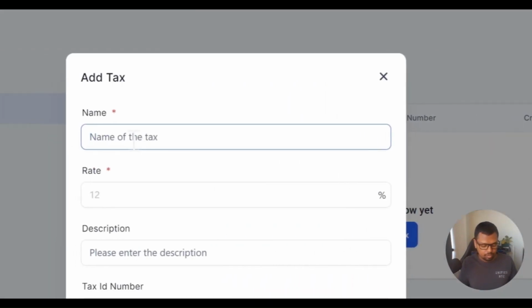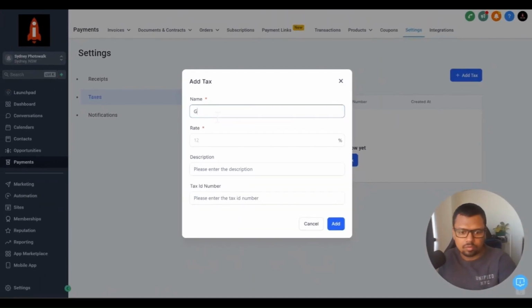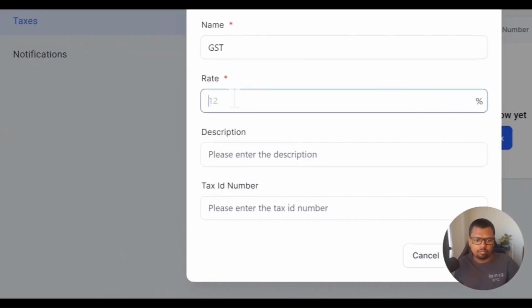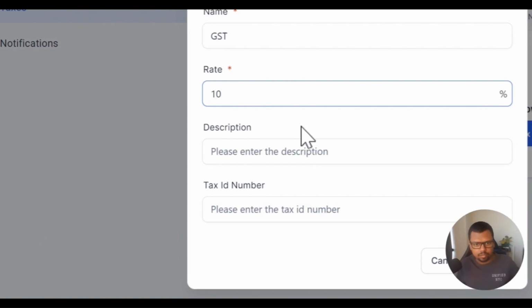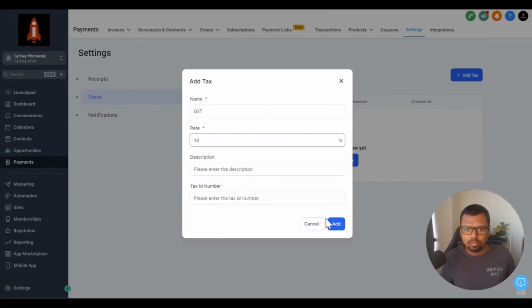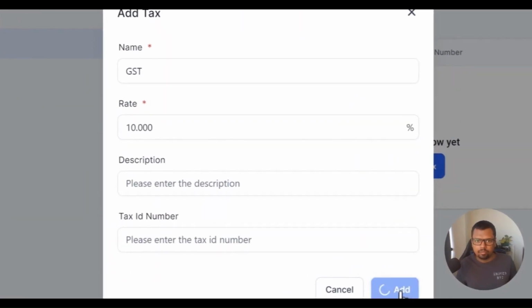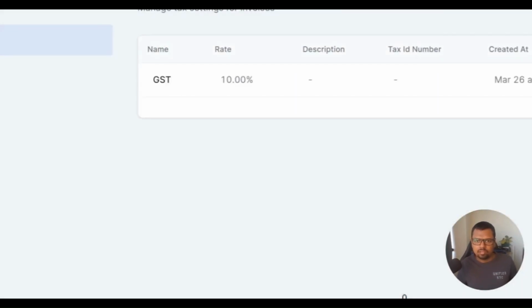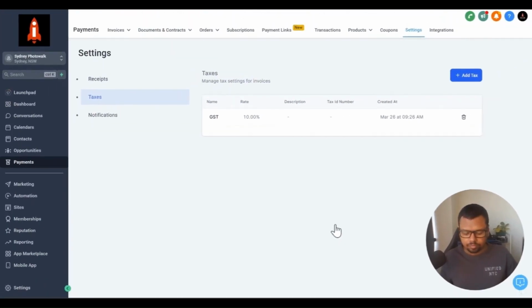So here, let's call it GST. And let's call 10% tax, right? And if you want to add a description, tax ID number and all that, you can add, and click add. So that's how you add to your products.